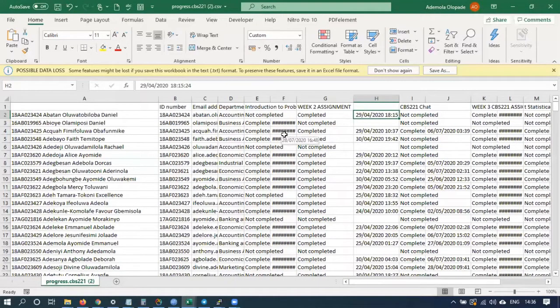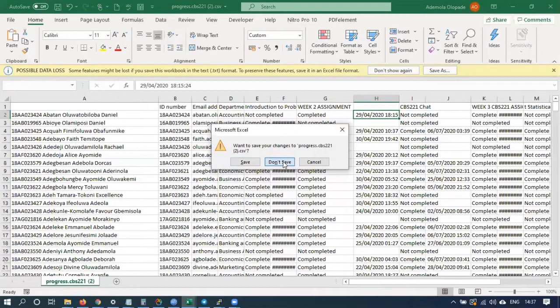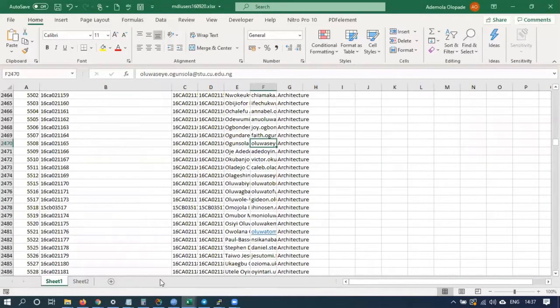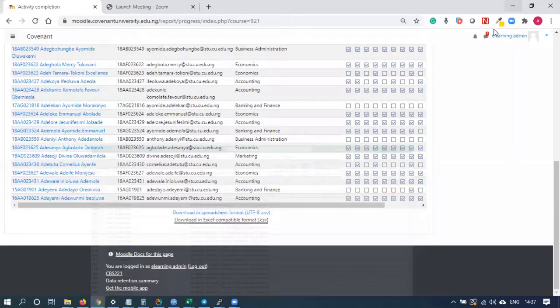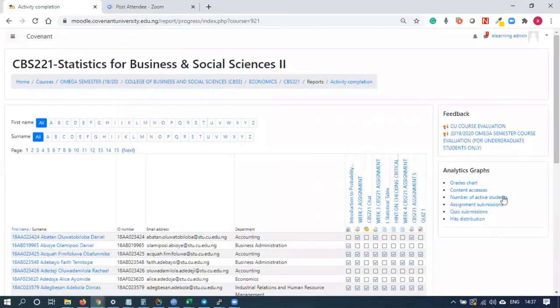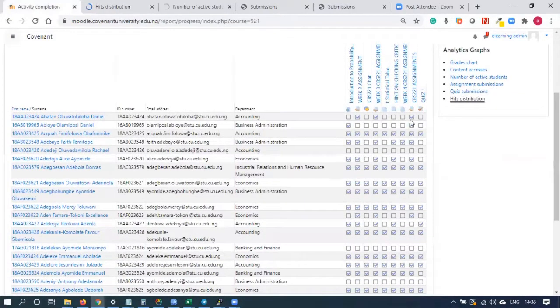Some lecturers decided that, okay, they want to also use Zoom reports. You can also do that. Maybe you've captured their matric number, but that may not give you the best of your report. But still, it's a way to also use the reports that you did for the various lectures that you had with your students. So because of this, let me just go back to this page. So this is one way out, and then you can get to know what you want to do.